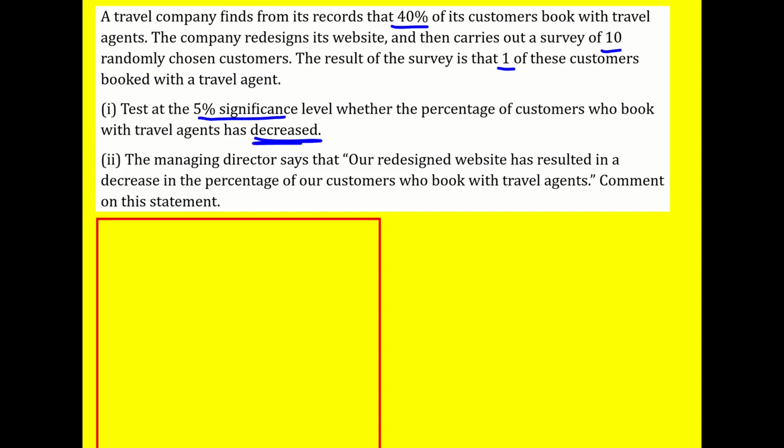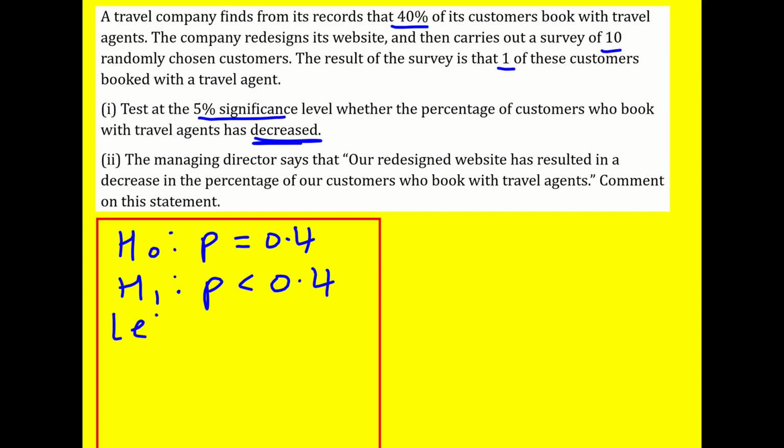All right, so I think the first thing to do is write down our null hypothesis. H0 that P is going to equal 0.4, i.e. it's not changed, it's still 40%, because that's the thing we could do calculations with. You don't have to define all of these things, it's enough to say that it will be implied that we know what we're doing here. And then we're interested in whether that amount has decreased. So the alternative hypothesis is going to be that P is less than 0.4.